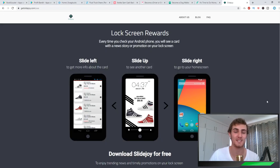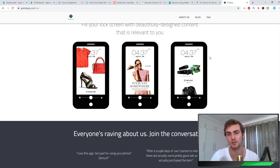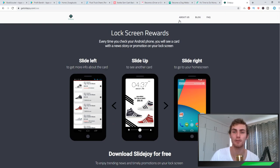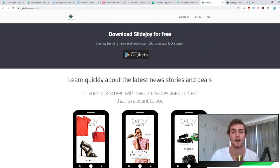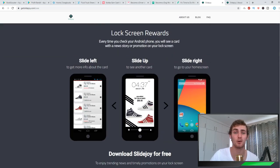The next app offers a form of passive income — you get paid for running adverts on the lock screen of your Android phone. Every time you check your phone, you'll see a card with a new story or promotion on your lock screen. You can skip them, you don't have to watch them, and you'll get paid between $5 and $20 a month. It won't pay you a lot of money, but it's a great way to earn some quick extra cash you can use for entertainment, a Netflix subscription, or whatever it may be. You cash out directly with PayPal.